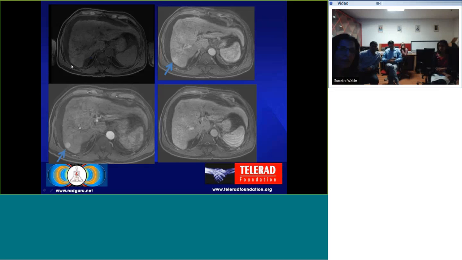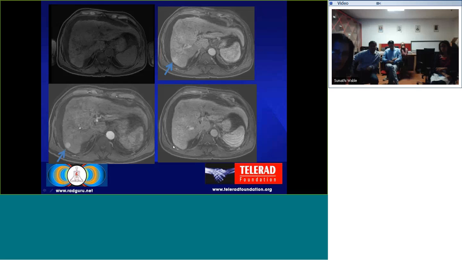But even with these, you already know it's a cirrhotic liver, so your suspicion level should be high. And then you see a nodule already, right? So there is a nodule which is mildly hyperintense. Okay? So now hemangiomas are not going to be hyperintense, typically on T1, right? You want hypointensity. And then this is the arterial phase. It's just showing up like a light bulb, and then it's washing out.